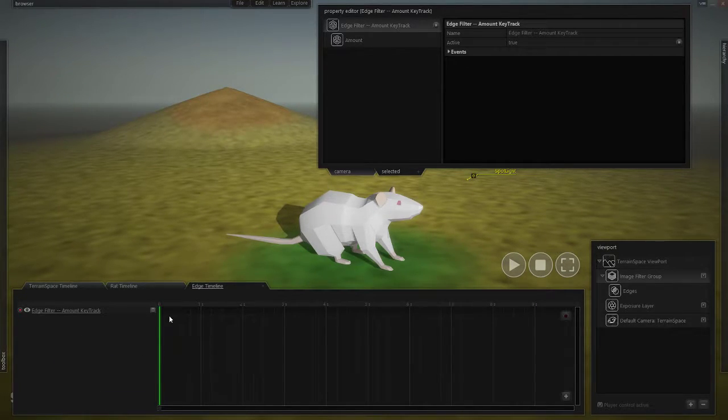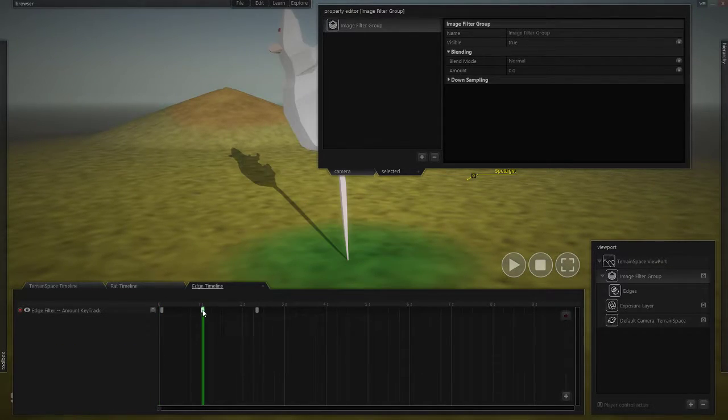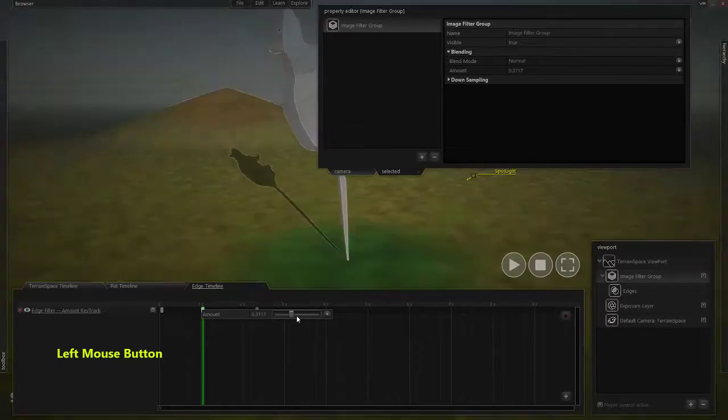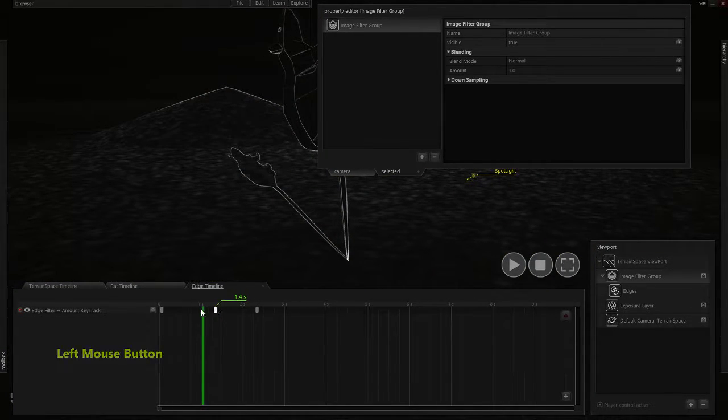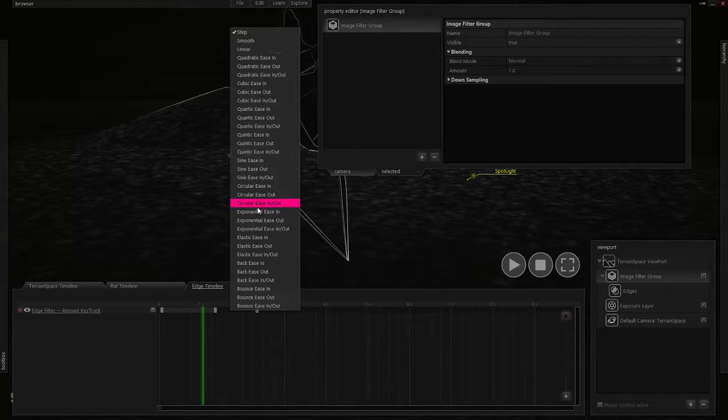So anyway, let's do the edge detect, and I'll move through this pretty quickly. At this point we have the amount, so I'm going to do 0, and I can clone this one off. When I right click it, I can see the amount is 0, and at 1 second I double click to create an amount, and I pull the slider all the way out to 1, and then I'll set some sort of interpolation in here. Let's call this exponential ease in. We'll call this exponential ease out.